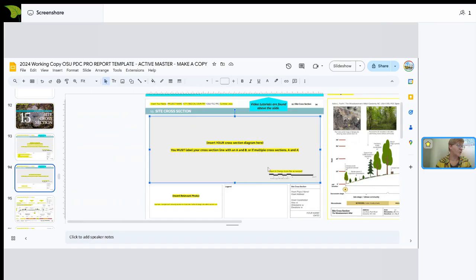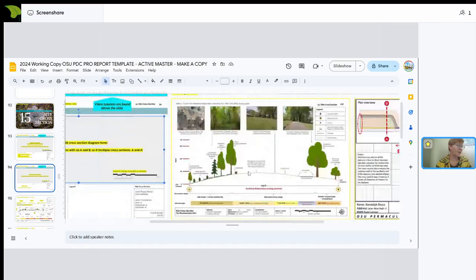What you're doing is you're showing us a picture of what that line would look like if you took a slice through your property. So there's all these different elements that you're going to need to label. So definitely the height of any of these objects that fall on that line. So that could be buildings like pump houses, storage, a house, major trees. If there's a shrubby area, what the height of those shrubs are, on average is okay if they're all about the same.